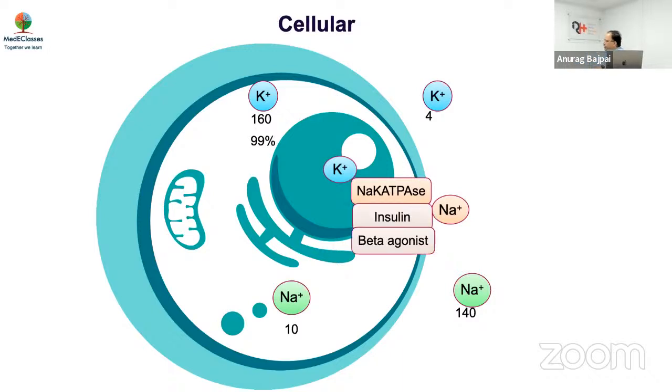Now, this is triggered via insulin and beta agonists. So in conditions in which you give more insulin or you give beta agonists, your potassium will become less in that regard. There are two other major intracellular ions, magnesium and phosphorus. And as a rule, deficiency of one of them will cause deficiency of the other two.